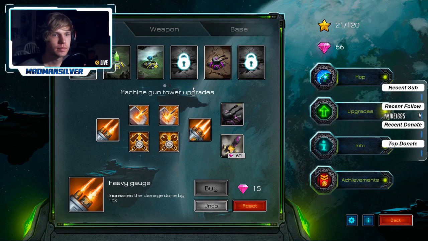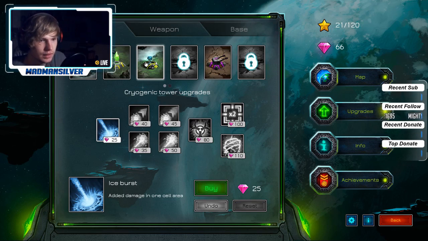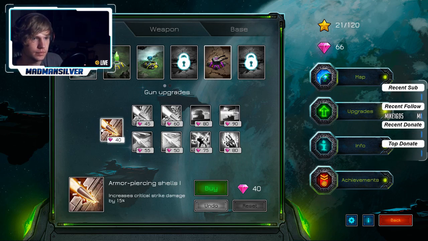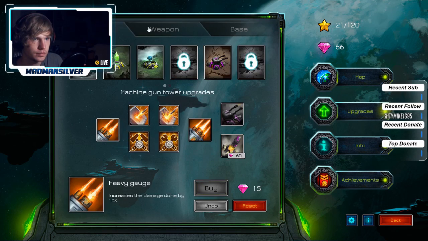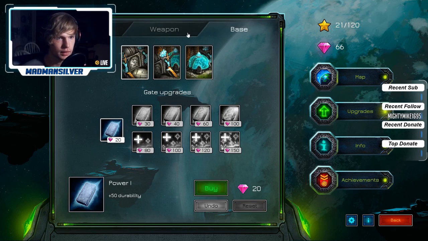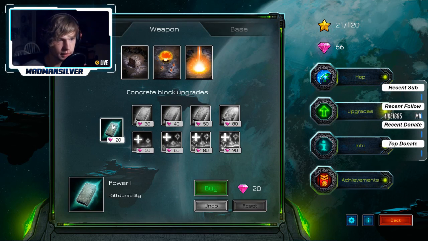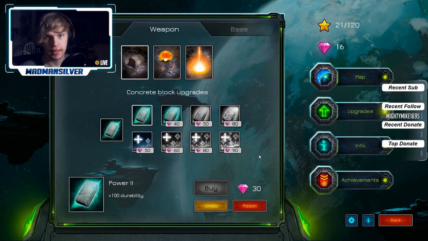Upgrades. Alright, should I upgrade this one? My main weakness is the start right now, so I'm thinking I might upgrade this. What's this? Oh, that'd be great! Oh, but I don't have enough! Aw, that's annoying. Let's just buy that then.